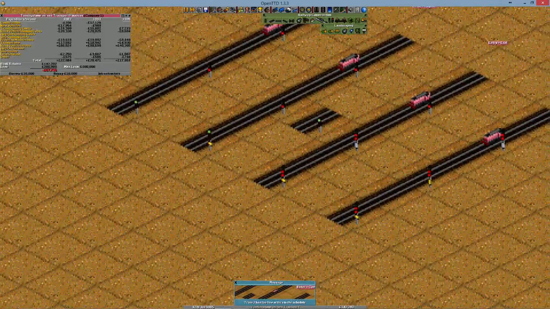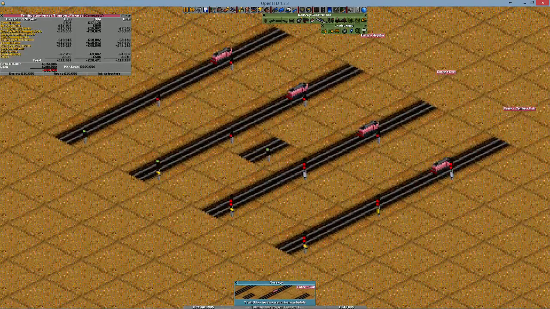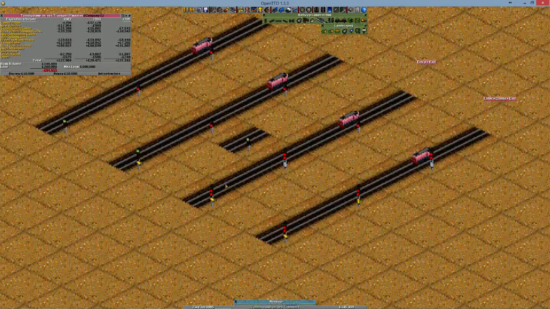So the easiest way to show that is just to explain it. Right here it's green because there's nothing here. There are no trains between this signal and the next one, including the tiles that it's on. But right here you can see with the entry plus exit signal that the entry is red because it's got a red exit signal right here. Now exit signals behave exactly the same way as other signals, except that they can trigger entry signals to be red.